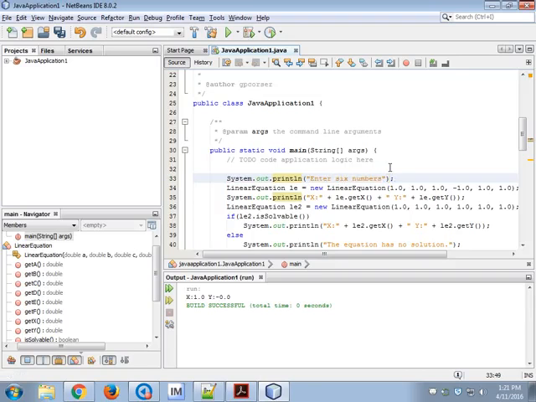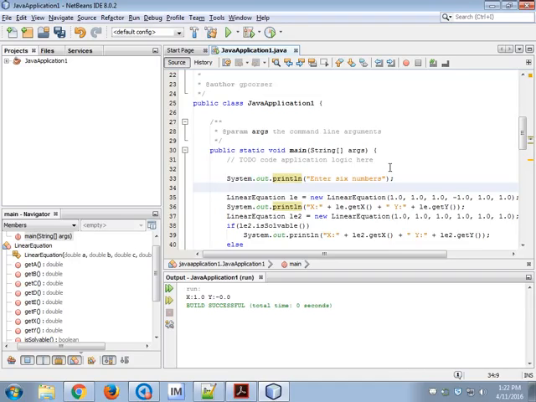So we've prompted the user to say, hey, enter 6 numbers. And then we have to have a scanner. So we have scanner SC gets new scanner, and we're going to say System.in. This will work for our keyboard here in NetBeans. We need to import it. Luckily, we have this little red dot that will make us import it, which is a beautiful thing. But this will still work on the CSAS server when we do it in PuTTY. It'll still work when we use submit_j. So in submit_j, we'll just have 6 numbers in there.